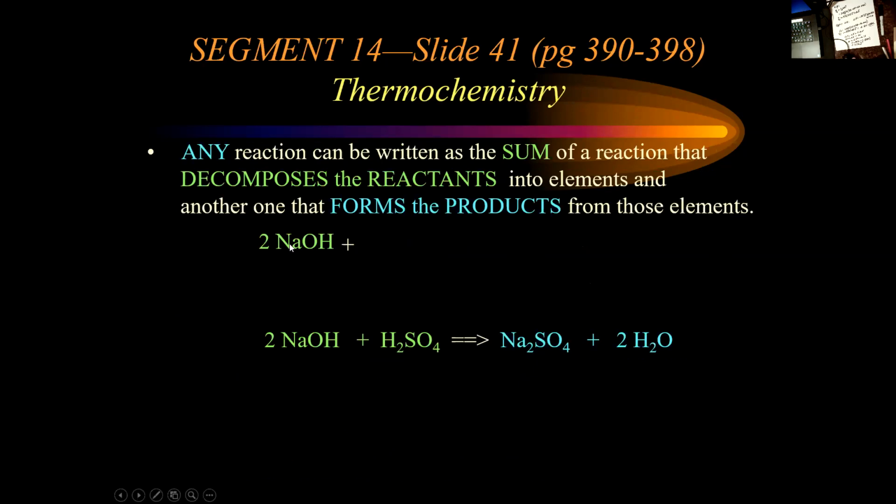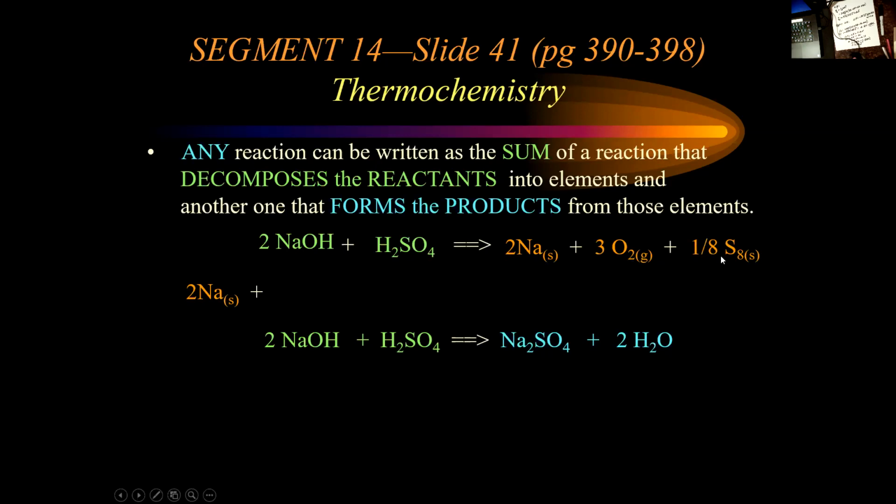I can take the 2 moles of sodium hydroxide and 1 mole of sulfuric acid to make sodium ions. I can take the sodium ions, I'd get 2 of them, and sodium metal, 2 of them would be solid. I can add the oxygens. I've got 4 here and 2 here, 6. That would be 3 O2s. And I could take 1/8 of an S8, that would get me my sulfur. And now look, that is decomposing the reactants to elements. It's the opposite of the heats of formation.